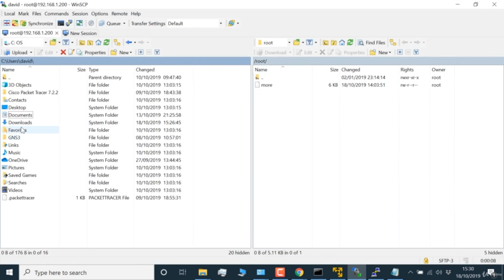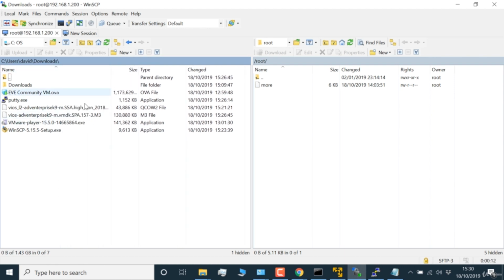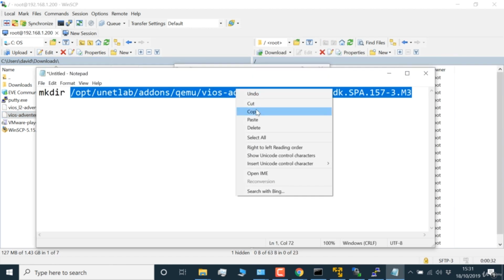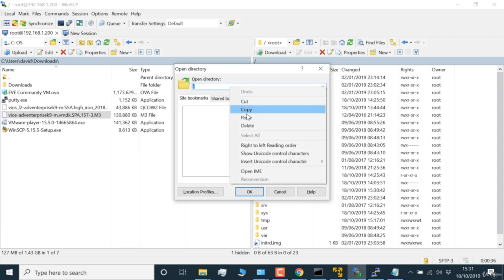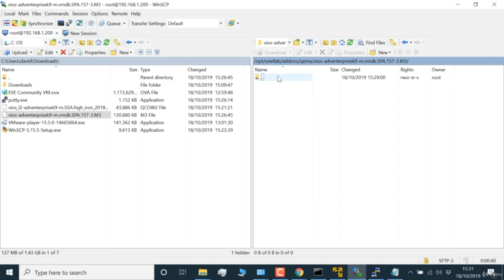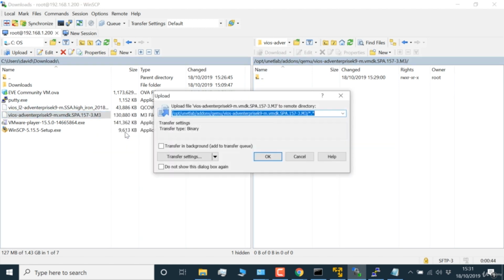I'm going to go to my downloads directory, select this file. What I need to do is go to this directory, so I'll copy that and then paste that here. So that's where I am now. I'll upload this image.